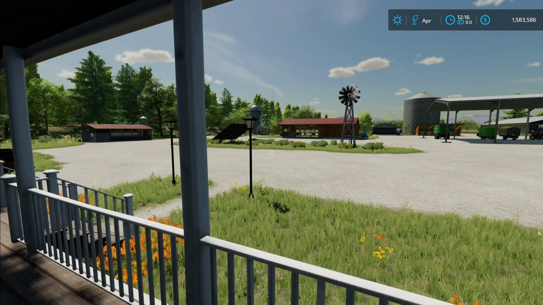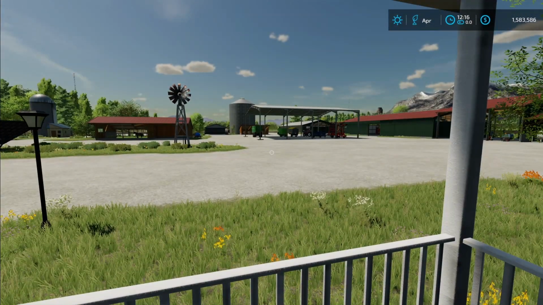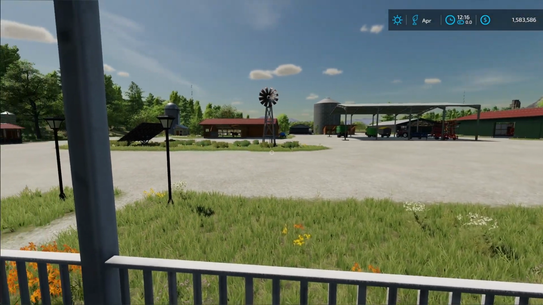So there you have it, a little bit more work around our Harvest Valley farm build. So don't be afraid to dive in and do what you want. Make it yours. Do any modifications that you feel you want to do, and make it look just the way you want it to.